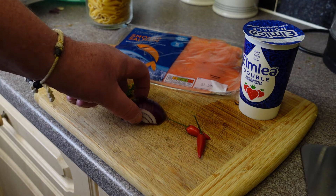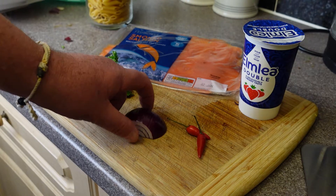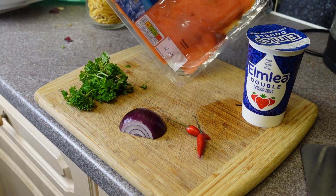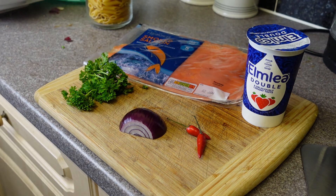All you need for this is half an onion, or a small onion or shallot, some cream, fresh parsley, and of course smoked salmon. Obviously the better the smoked salmon, the stronger the flavour — the stronger the smoked salmon, the better it is. Try and get a good one, but to be honest the stuff from Aldi or Lidl is not bad and it's only about £3 a pack. Don't go to Waitrose — they charge about £7 for exactly the same salmon.